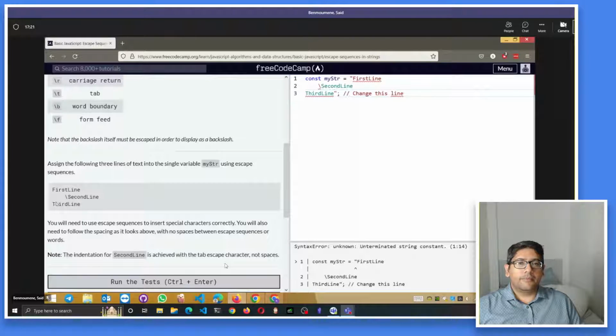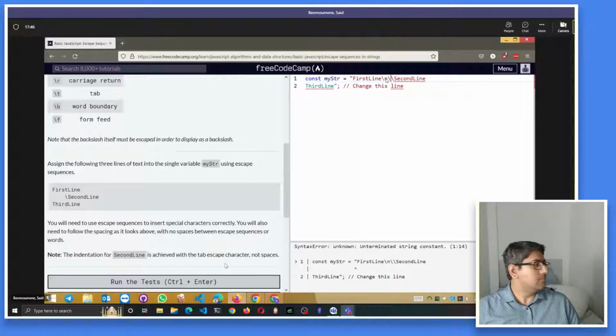So we need to print this one, yeah? Yeah. So first go to the first line, yeah. I will put a backslash. That's the backslash. See, yeah? New line. Okay. And to print that backslash, we need to put another backslash. Yeah. There's a tab before the backslash, so I need to put T. Yeah, okay.